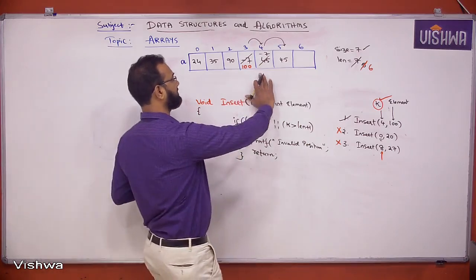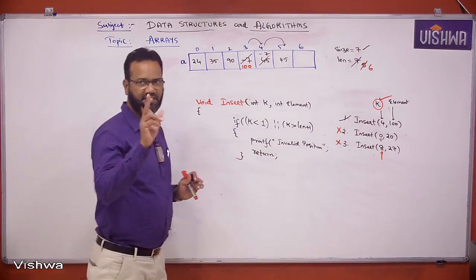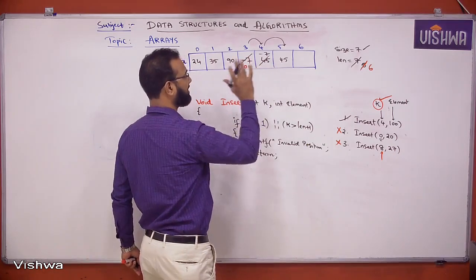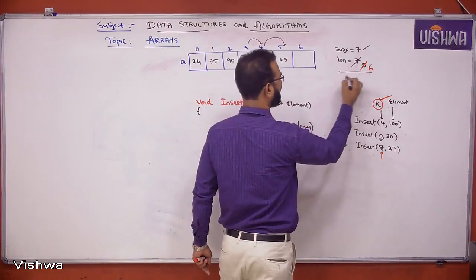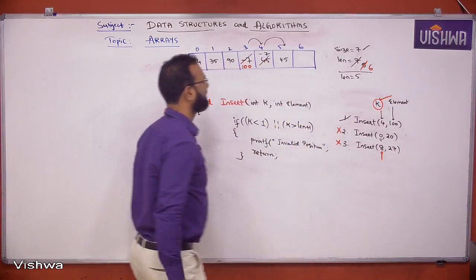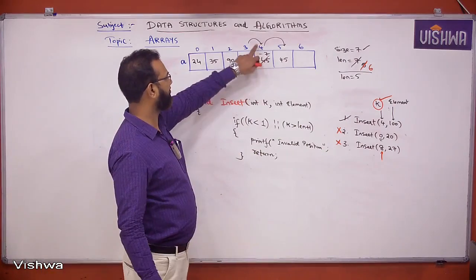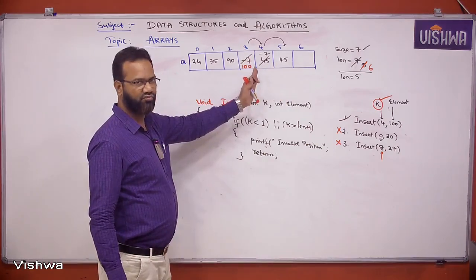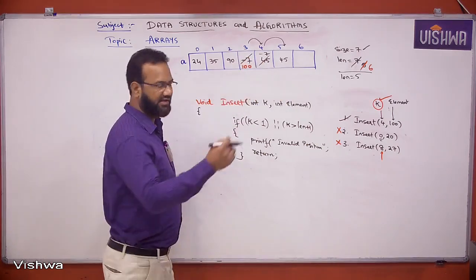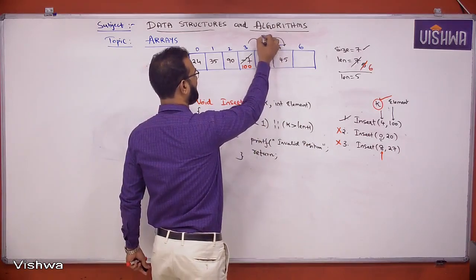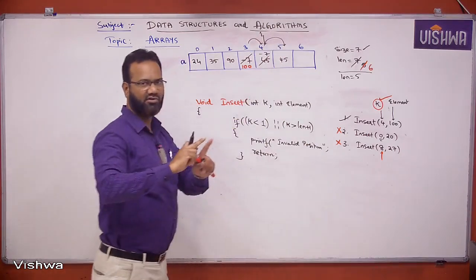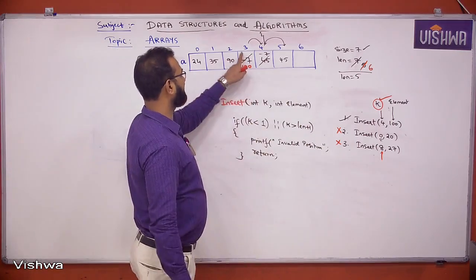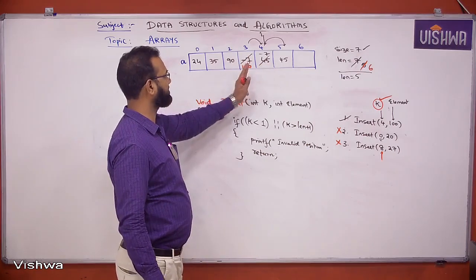I should start shifting the elements. Which element is shifted first? It is 45. At that particular time there were 5 elements. What was the value of length at that time? It is 5. And 45 is located at which index? 4, which is shifted from index 4 to index 5. Then again move, that is, decrement your index. I'll take one index, say I. I starting from 4. The 4th index element is moved to the 5th index. Then the 3rd index element is moved to the 4th index. I'll stop this process over here.